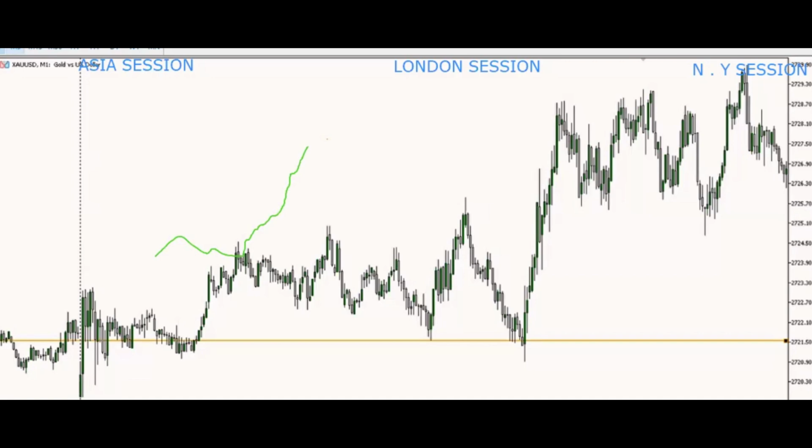When London explodes massively, again, in the New York session, I'm looking for two things. Price could either come back to a significant level, I take the low-hanging fruit to go higher, or price could, in the New York session, make its high and we drop all the way back.